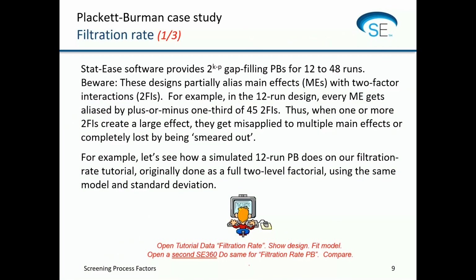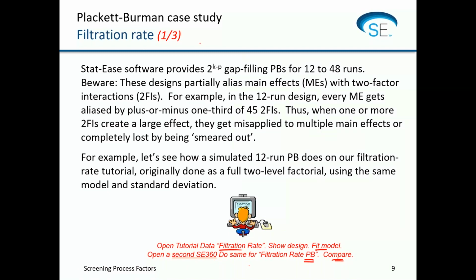So I'm going to show you an example, a kind of before and after from our tutorial data on filtration rate. I'm going to show it as is, which was a full factorial, fit the model, and then use the model in a simulation and rerun this design as if it was a Plackett-Burman. And then we'll compare the results that we get.